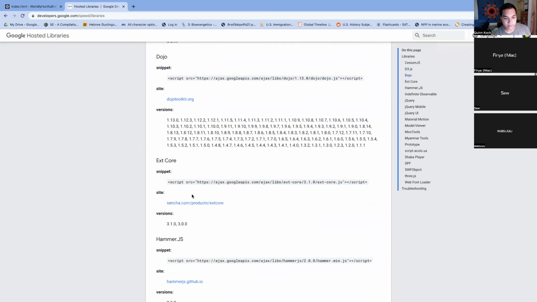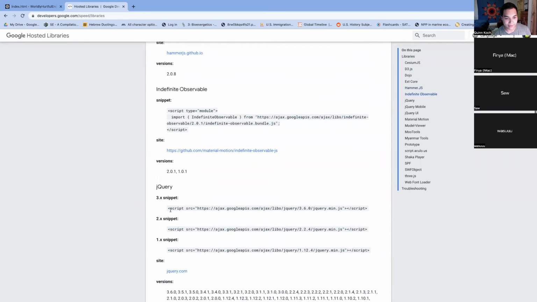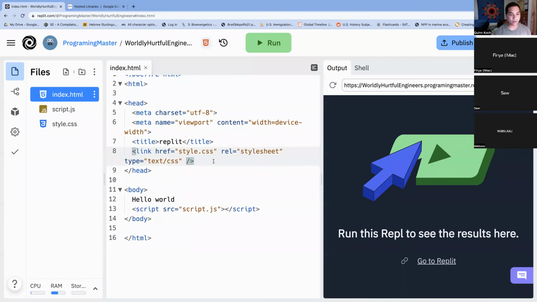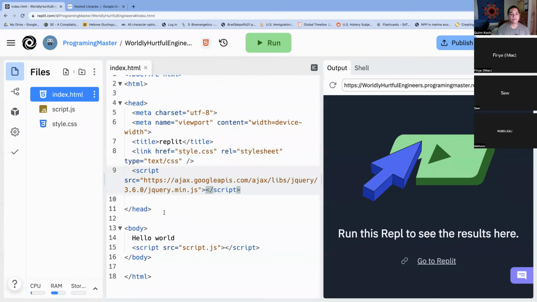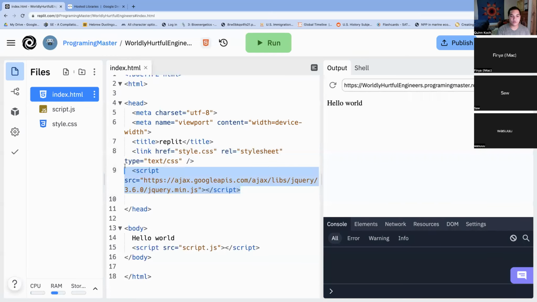Sorry, taking a second to find it here. There we go. I will now post this in chat. You can take that code, copy it, and put it in your header. Go to line 8, click enter a couple times, then copy this into the header. And now you can use jQuery. Okay, understood.